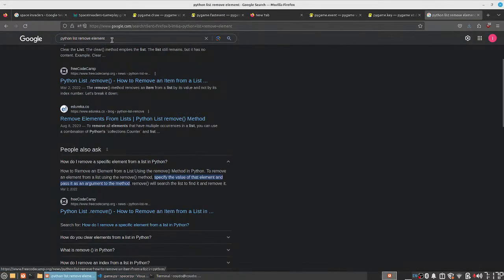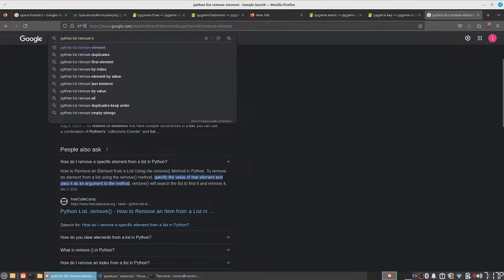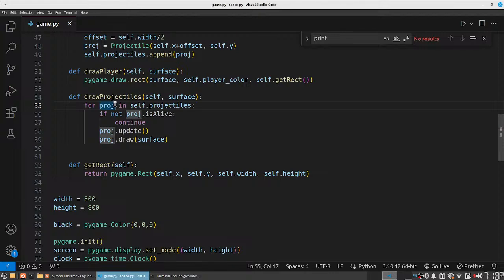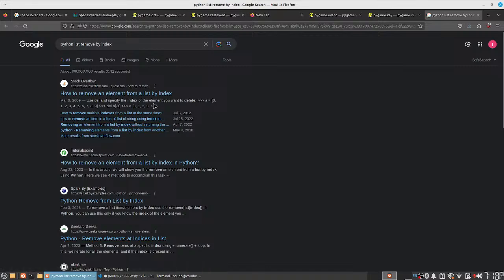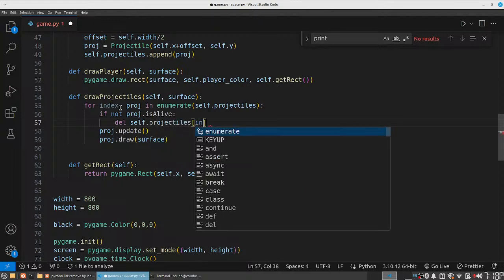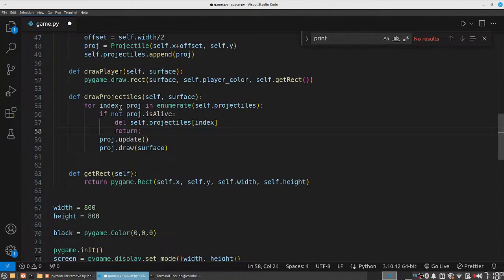But we can use the index. So what enumerate gives is a value and an index, and then we continue.